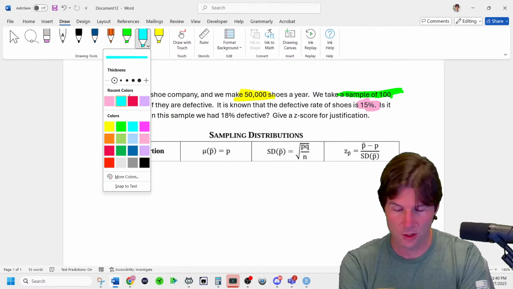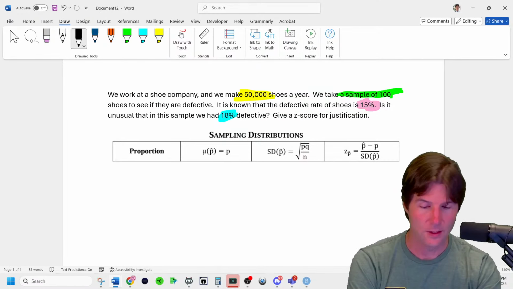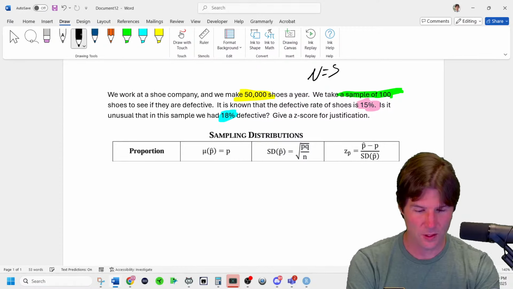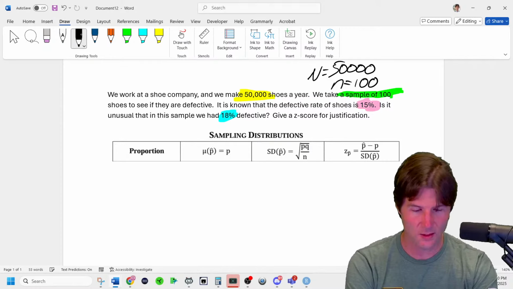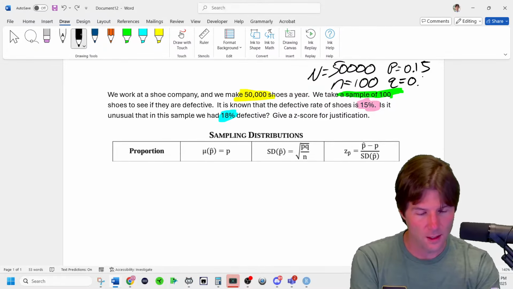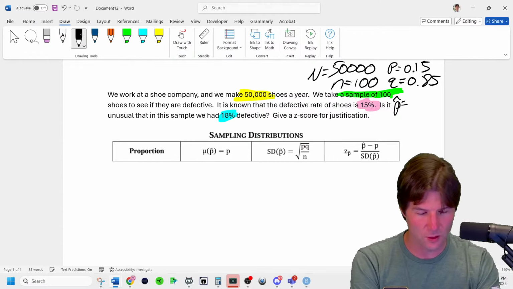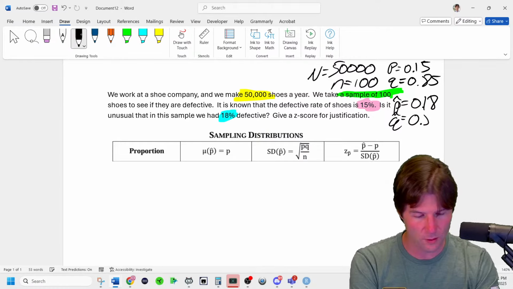So we mark our notation and figure out if it's categorical or quantitative. We know that capital N, which is population size, is not used in the equations, but is used to check conditions. Lowercase n is the sample size. Then p is the proportion of successes, which is a defect here. q is the proportion of failures, the complement of that. And then the observed proportion, which is p hat. Technically, we don't need the observed proportion of the other side, but we could. It won't be used in this.